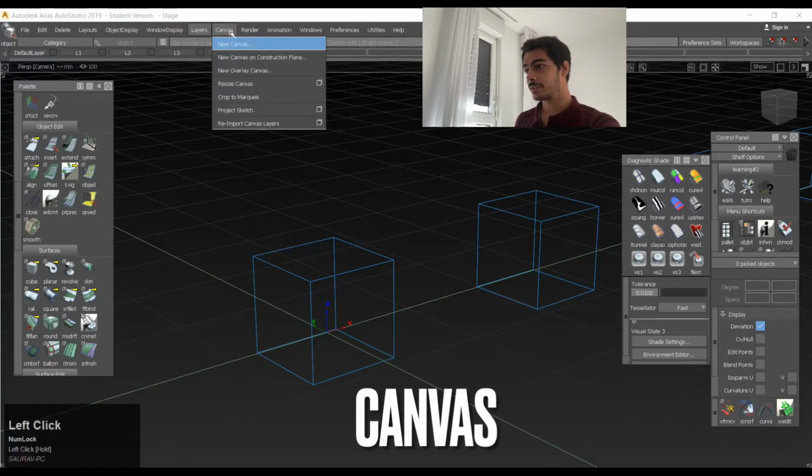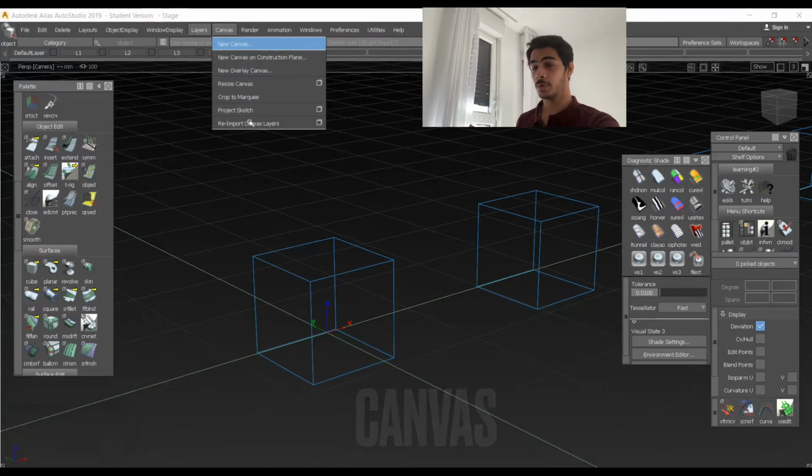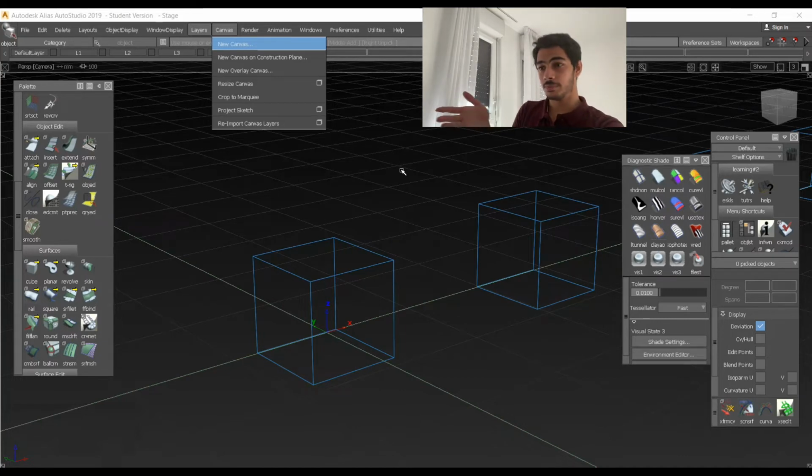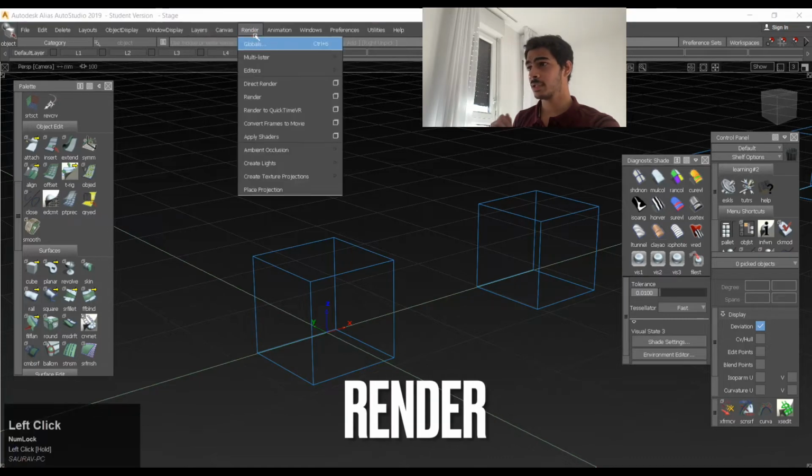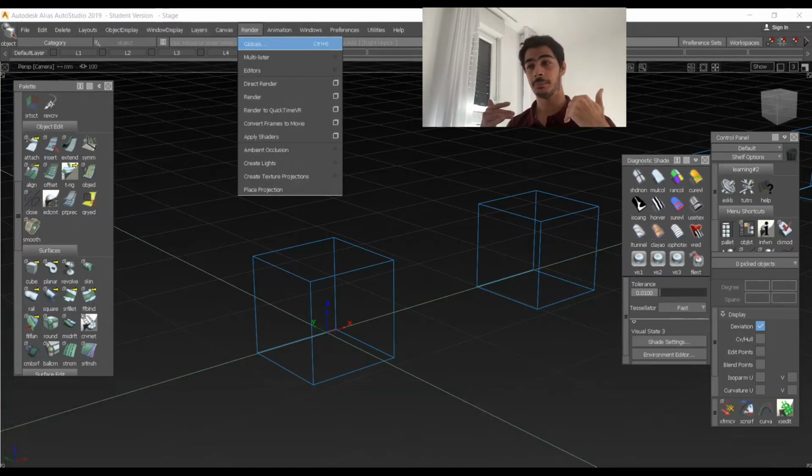Now this is the canvas. For me it's not that very important, because I just drag and drop the objects and it's there. I adjust the object around how I want it to be, put the measurements, and it sets up automatically. Then there's render. This tab is also not that useful once you complete the object. After that it becomes quite useful.